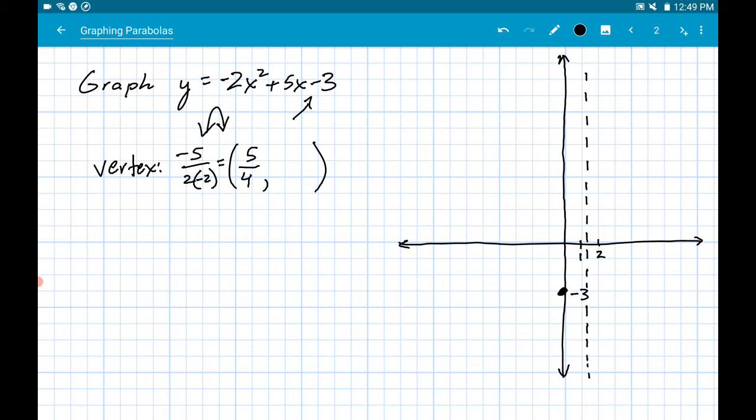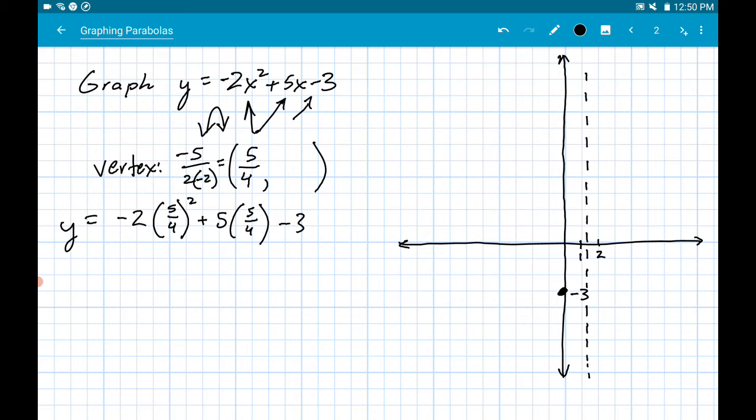All right, so I could plug in 5/4 into x, and it's going to give me some fraction. So I can do that. In fact, let's at least set that up to see how nasty it is. So if I do plug in 5/4, let's write it correctly. Whatever this ends up spitting out, negative b over 2a, so I didn't mess it up, that's going to give me my y-coordinate.